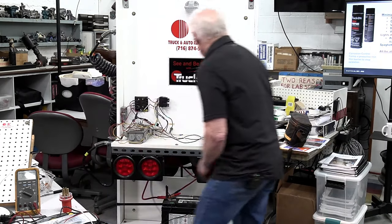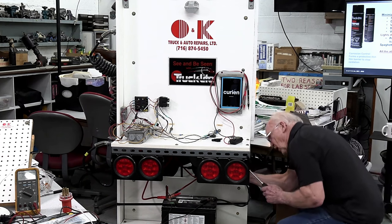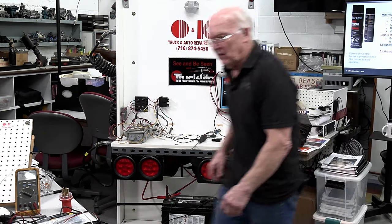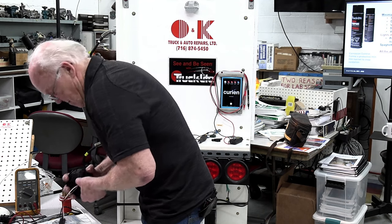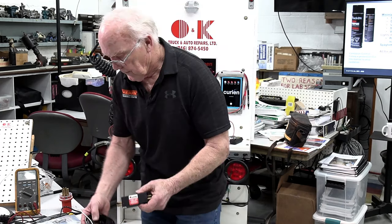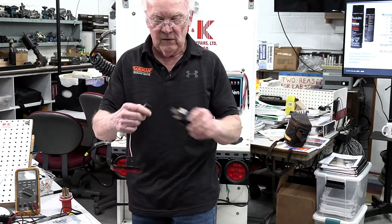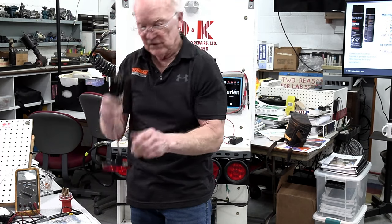I was going to play some games with you guys with this. So I will pull this bulb off because I want to show you something. Easiest way, because you got such low current to mess around with, it's hard to tell if a bulb is bad or good. I'm going to take this checker over here. Sorry about that, I have adapters for everything. So I could have very easily put my little adapter on and checked if my bulb is good or not. This is a known good bulb.